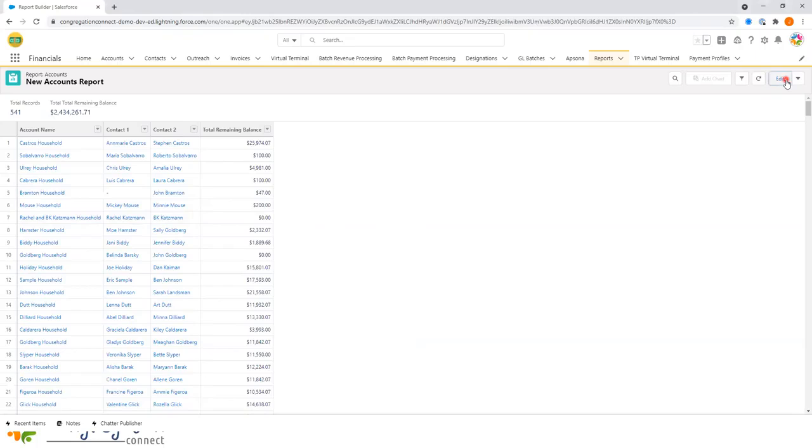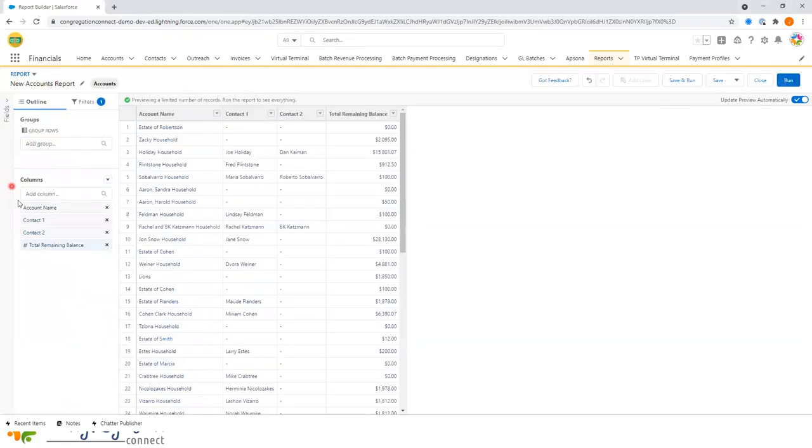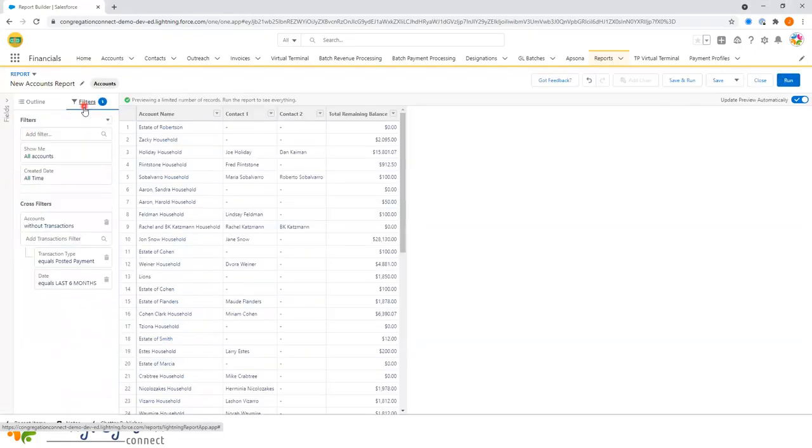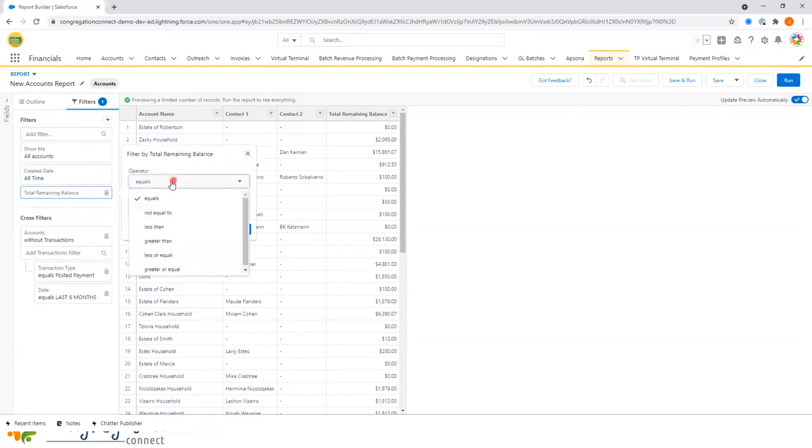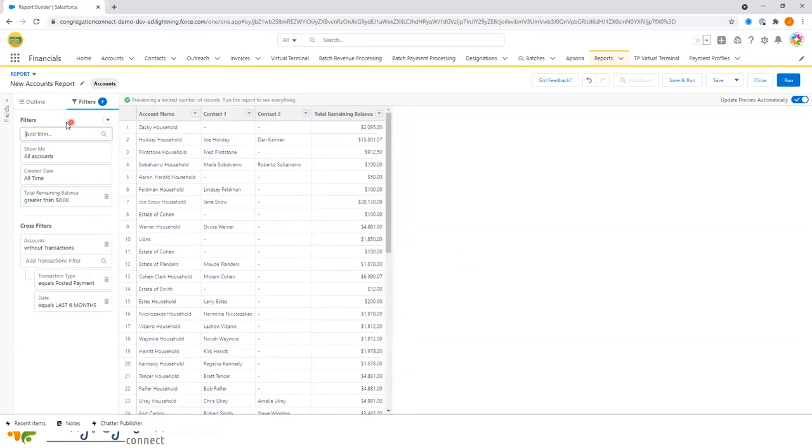So let's do that. Let's edit. And let's add a filter. And notice we added that up here on the regular filters. So total remaining balance greater than 0.